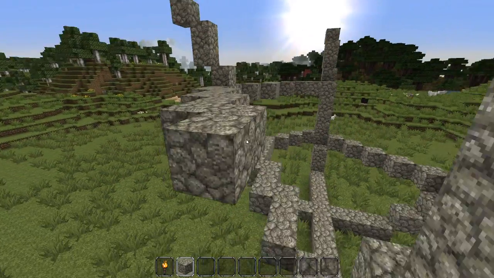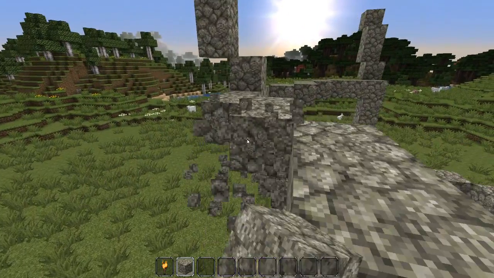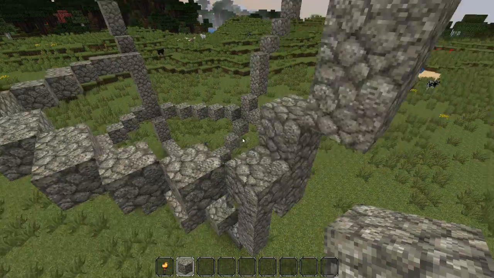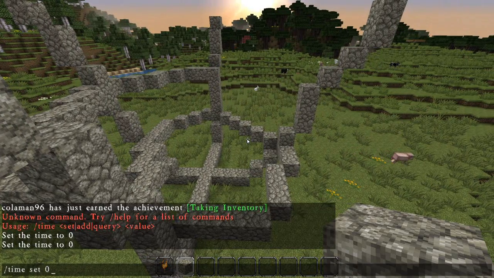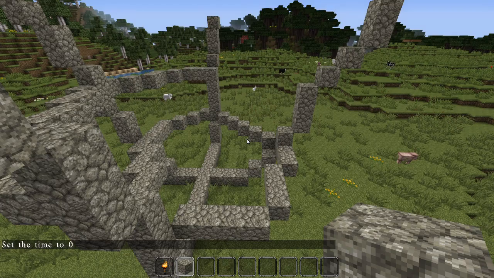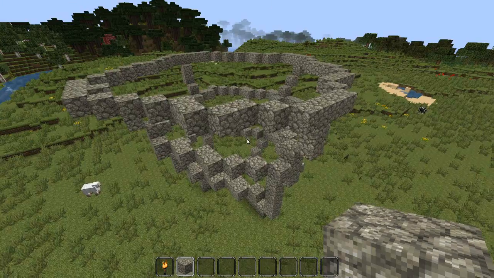And again, you don't want it to be perfect, so you're just spamming it and then reforming it to what you think looks good. And I promise you, it's going to turn out good. So I'm going to do the rest of the framing, and I'll be right back.